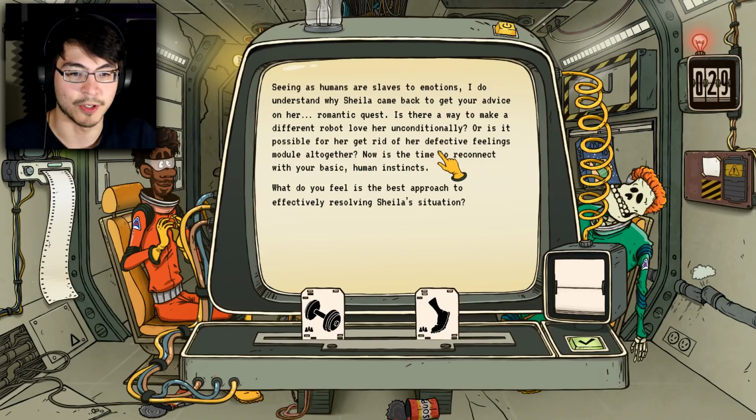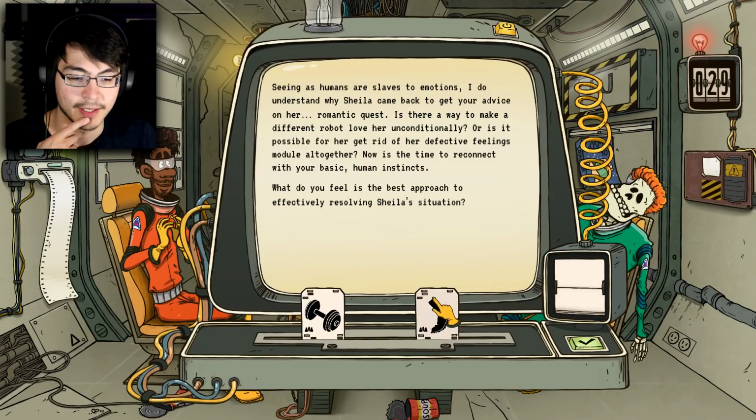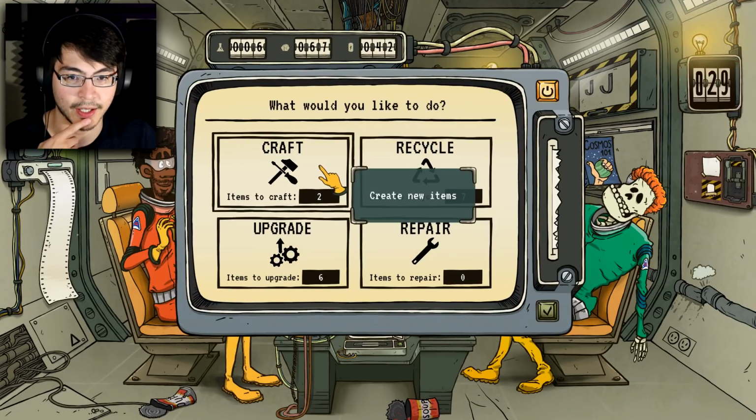Seeing as humans are slaves to emotions, I do understand why Sheila came back to get your advice on her romantic quest. Is there a way to make a different robot love her unconditionally? Now is the time to reconnect with your basic human instincts. Well, I am vigorous, and agility is definitely my bigger strength, so let's go ahead and get that done.